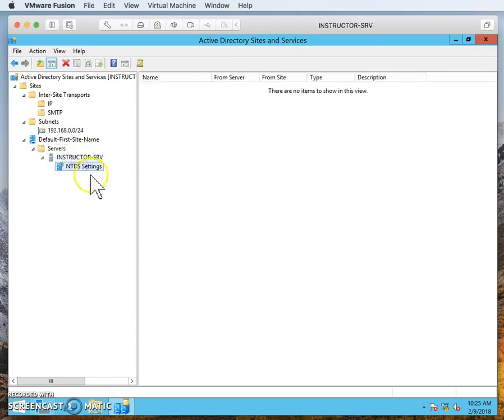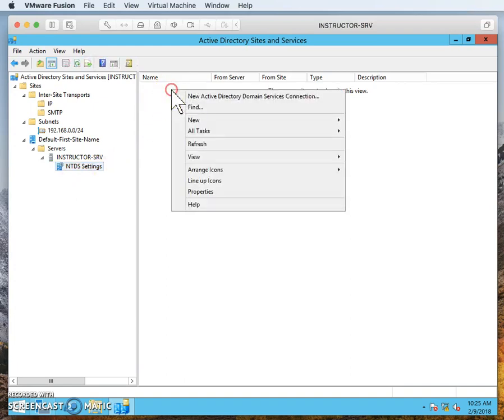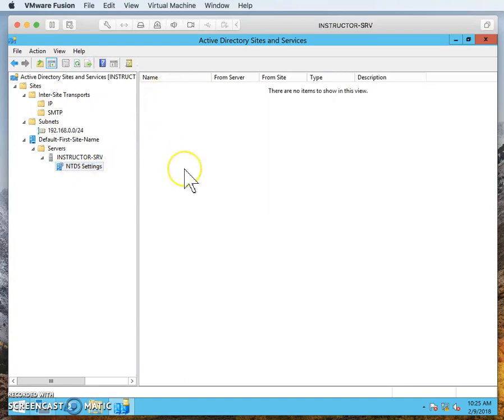Okay, and then down here, NTDS settings, I only have one server, or a domain controller, in here, so I don't have any additional information for it to do any kind of replication with. But if I did, I would have an automatically configured address here on the right hand side, and I can right click on that and say replicate now, which will basically force the entire Active Directory catalog from one server to replicate with another.